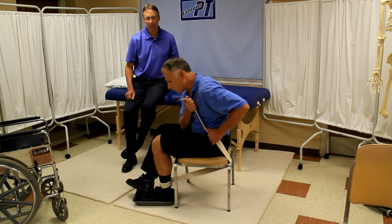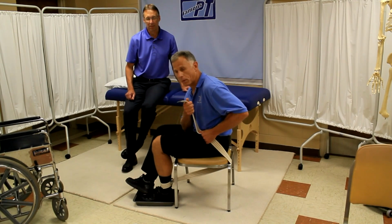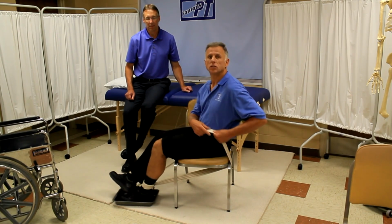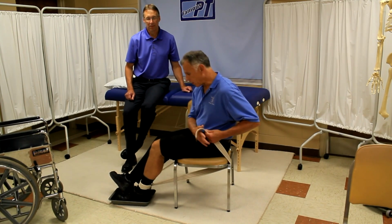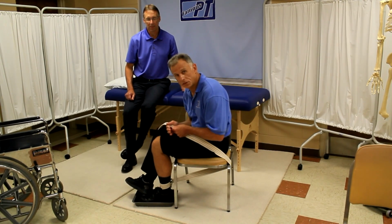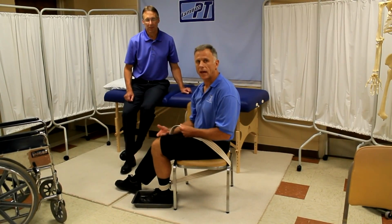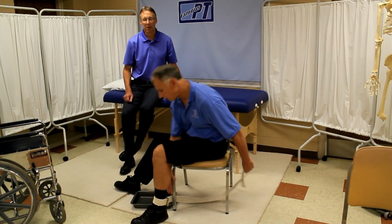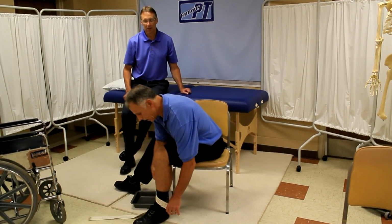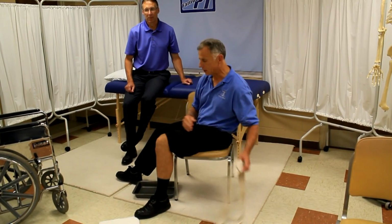Now, I usually just work back and forth with my patients as opposed to getting them into this part that's really uncomfortable, stretching and holding it there, because it's painful. So if you could just relax. Another thing I find is if the person is stretching themselves versus someone else pushing on the leg or pulling on this, they're more relaxed, they have better results. Yeah, they like to be in control. So you're going to do this for about 3 to 5 minutes. And by that time, you won't want to do it anymore. You're going to need to give your knee a break, maybe put some ice on it.